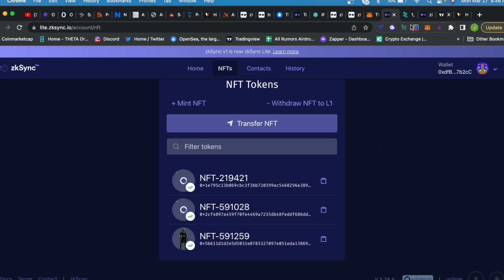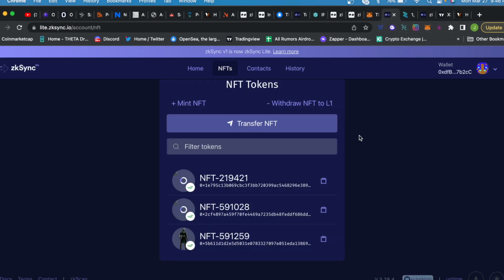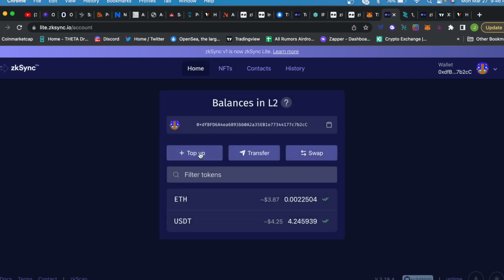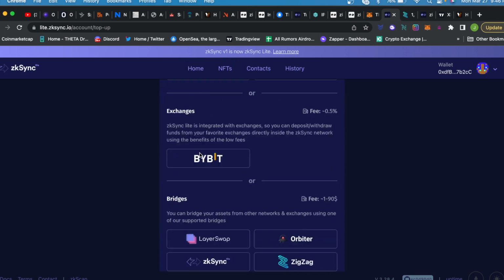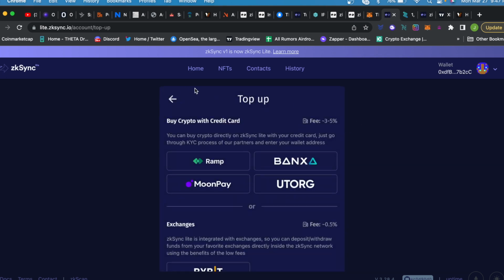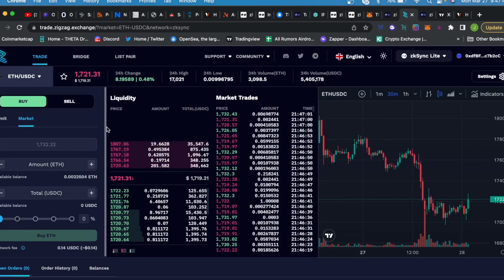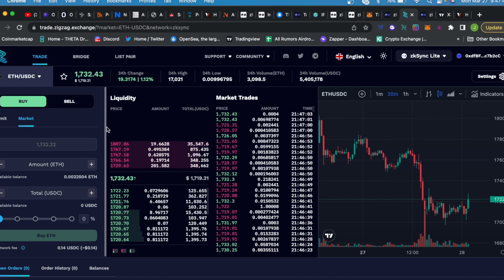Now, that is pretty much all the steps you need to do. Again, you need to have that MetaMask, transfer that Ethereum into that MetaMask. Then you're going to top up. Again, you're going to bridge it. You're going to use this bridge over to zkSync. It's going to bridge your Ethereum from your Ethereum mainnet on your MetaMask to the zkSync Lite mainnet. And then when you do that, you're able to go into ZigZag and make as many trades as you want. Again, it's about 12 to 14 cents per transaction, so very, very small fee.